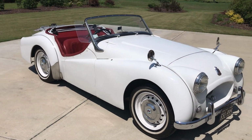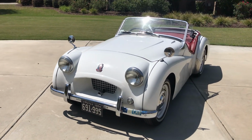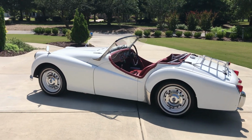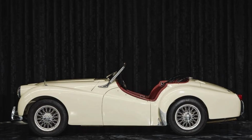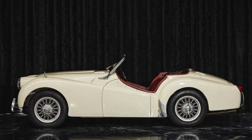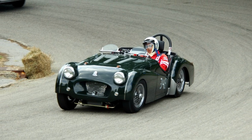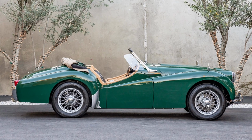Its suspension geometry was designed to provide a balance between handling and ride comfort, a trait highly praised by contemporary reviewers. The exhaust system featured a unique, twin-pipe design that exited through the rear bumper, adding to the car's sporty appearance. Production was briefly halted in 1954 due to a strike at the Triumph factory, leading to a temporary shortage of the popular sports car.